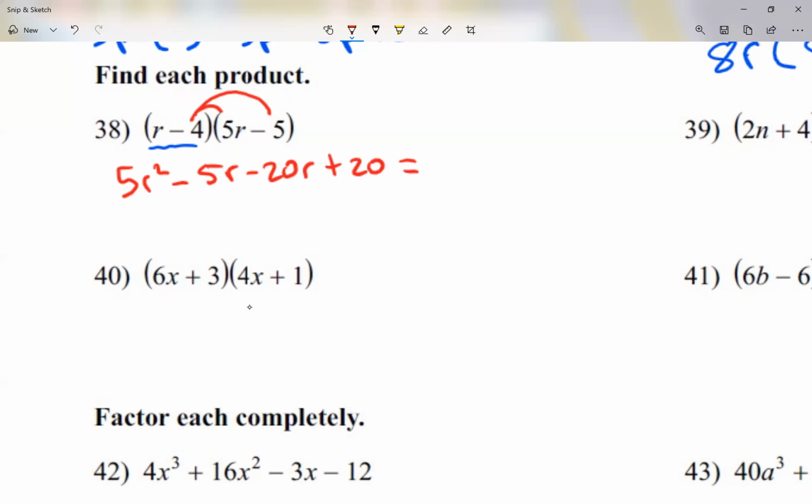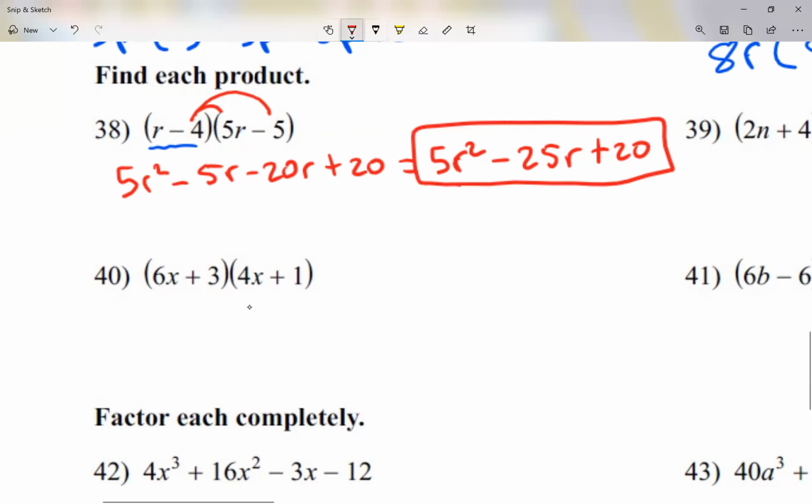And then I'm going to write equals, because probably we can simplify things. I look at the term that has R to the second. There's only one term, so I'm just going to write it down, 5R to the second. And again, terms are those things separated with the plus or minus. Then I notice that here in the center, I have two terms that are like terms. They both have an R. The way I combine them, I just combine the numbers, negative 5 and a negative 20. That gives me a negative 25R. And then at the end, I have a plus 20. So that will be my answer.